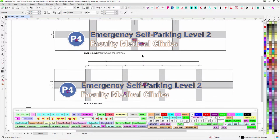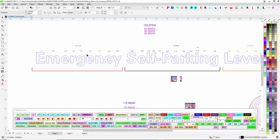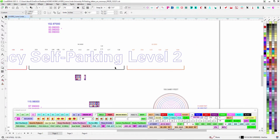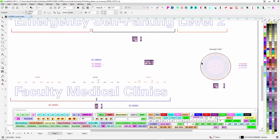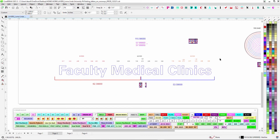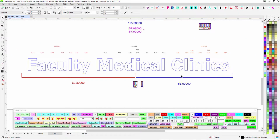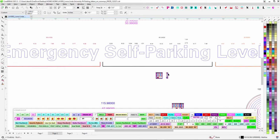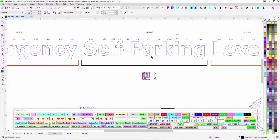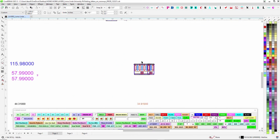So anyway, I laid out first just where the power is going to go. I did some estimates for LEDs with the logos and everything, based off of what we got with ACC and how we do these logos. So we basically have a double banger for the bottom one, the faculty medical clinics. We can get away with a 2-banger there, and we'll probably need 3 for emergency self parking level 2 type stuff. So I already have all these laid out.